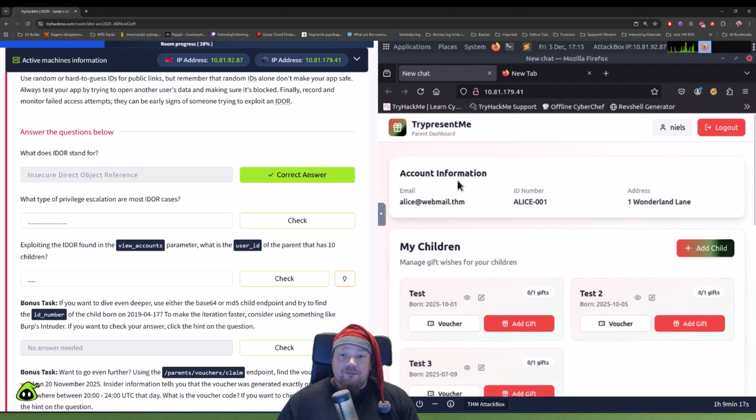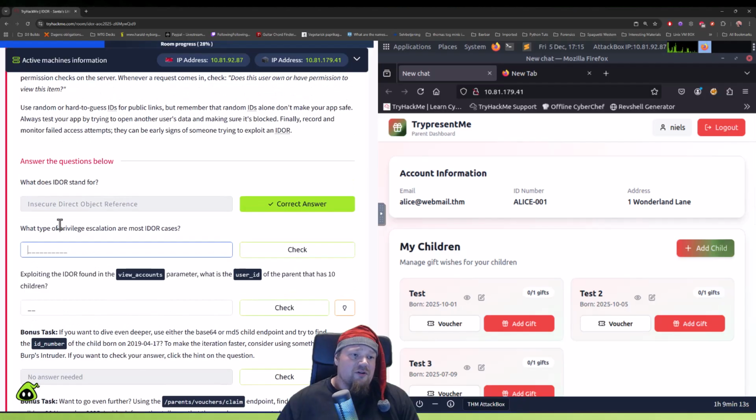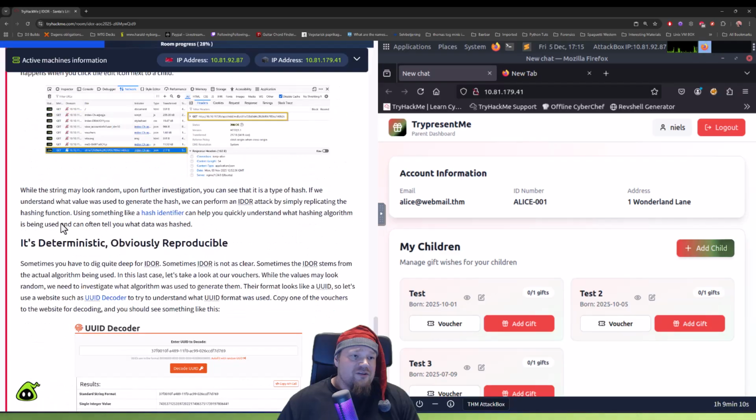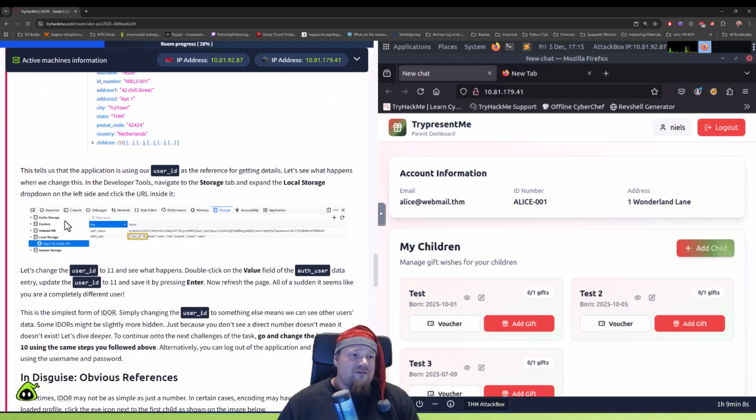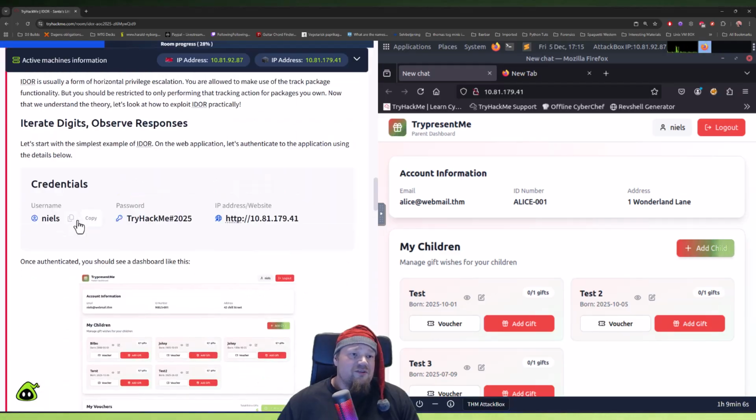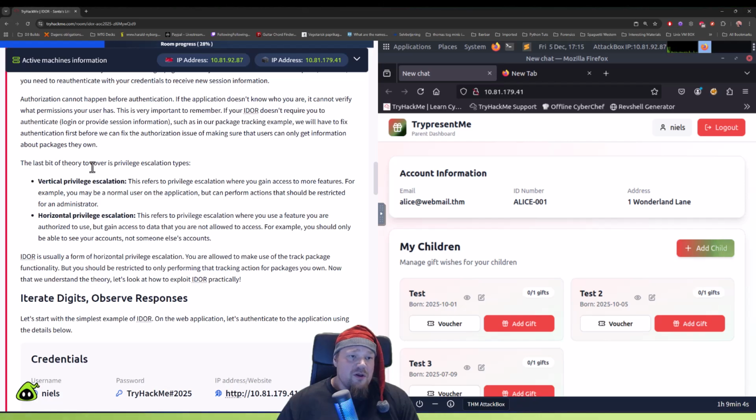There we go. So what we need to find out is whether this is horizontal or vertical privilege escalation, and we actually have a text up here talking about these 2 different types. It says vertical refers to PrivEsc where you gain access to more features. Horizontal refers to PrivEsc where you use a feature you are authorized to use but gain access to data you're not allowed to access.